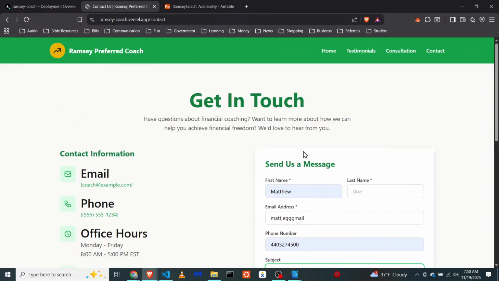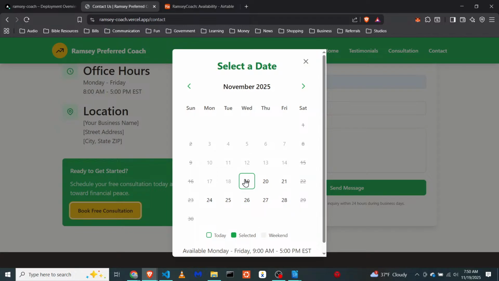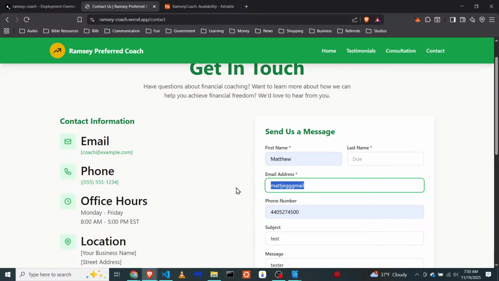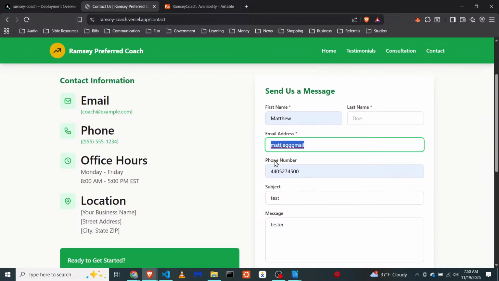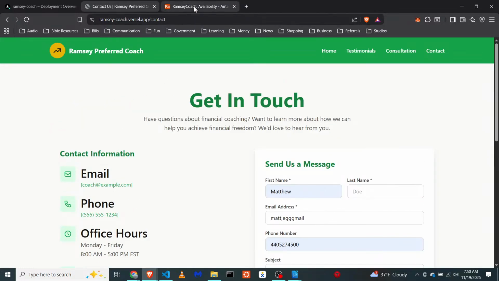Maybe it's not in your contact form, but it's probably there when you book a free consultation. You'll probably want to add another form modal for collecting data. After they select the time slot, you'll want to direct them into another one of these, but more detailed: married, what's your gross income or net income, whatever you want. That's another form you're going to be using to pass into Airtable.